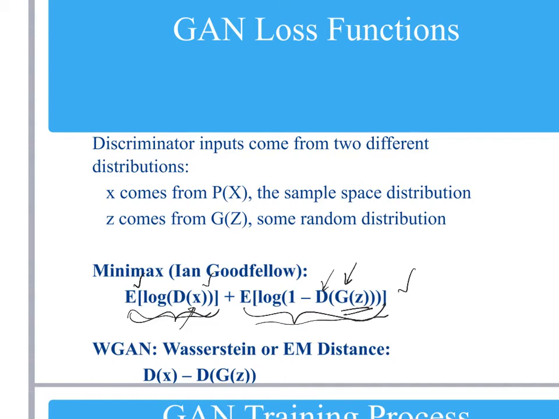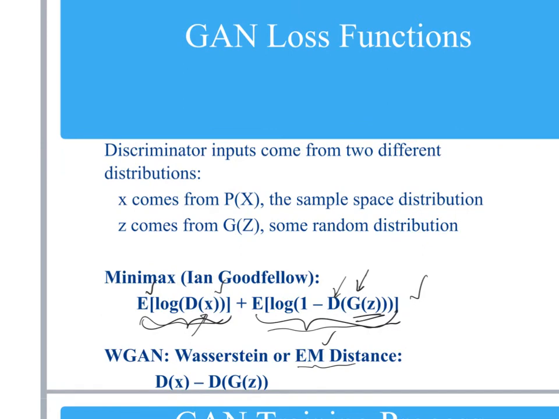Now, this minimax loss has some issues in terms of training. Those issues are addressed by WGAN, or Wasserstein GAN, that uses EM distance, or earth mover's distance. This could be explained in a very simple way, yet these are very advanced mathematical concepts from probability theory. What it involves is this: you are transforming one distribution into another. It's a distance metric that you are defining.